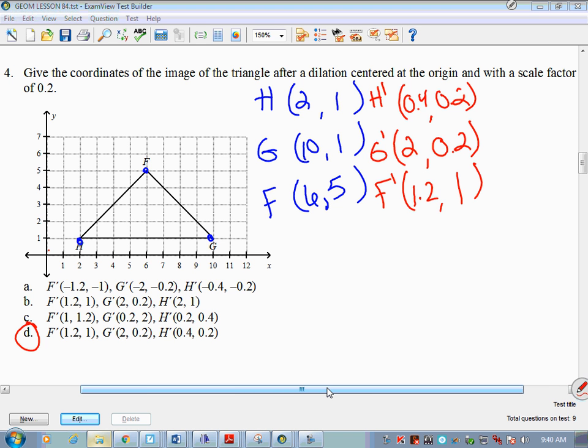And then on G, we're going to go to the right 2. We're going to be about there. And then we're going to be at 1.2, 1. So what I see is I've got something that looks like that. Okay? So it's actually, it doesn't just make it smaller, but it actually moves it to a new location on the coordinate plane. All right? Like I said, you'll see a question like that on a test.